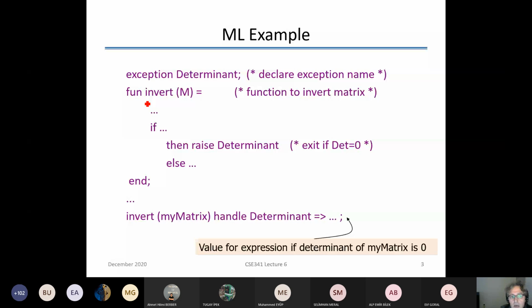So here, what ML provides is a check for you, and then when you actually catch that, when your determinant is 0, you have to let this thing handle that 0 case separately. Of course, if you leave it to me, without this exception handling mechanism, I would say if determinant is 0, then I would return something.